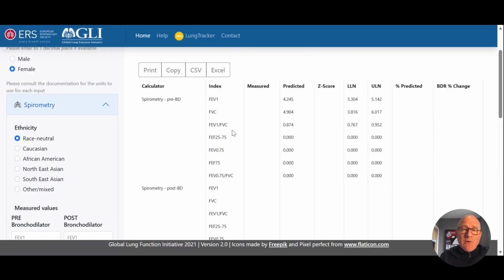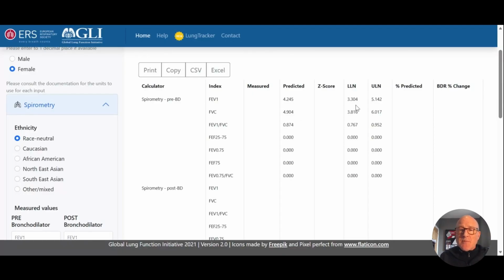There's a ratio of what should come out in the first 1 second in relation to the full volume that comes out in 6 seconds. In this particular case, 87% of their total volume should have come out in the first 1 second. Those numbers will be really high because she's 16. As you get older, it drops to 80, 78, 76 as you go down. Yes, your FVC and FEV1 come down a bit, but not as much as the ratio of what you can get out in 1 second versus your total volume.